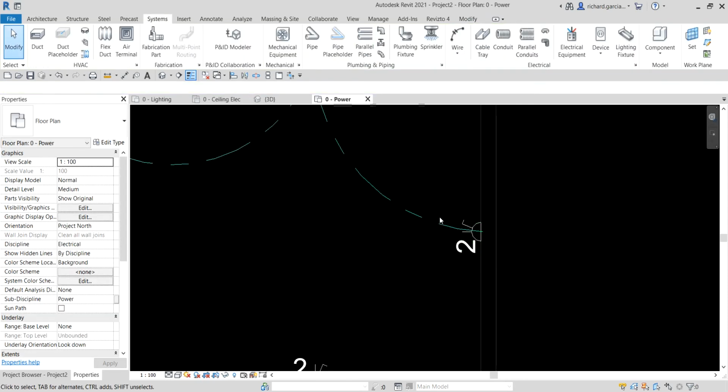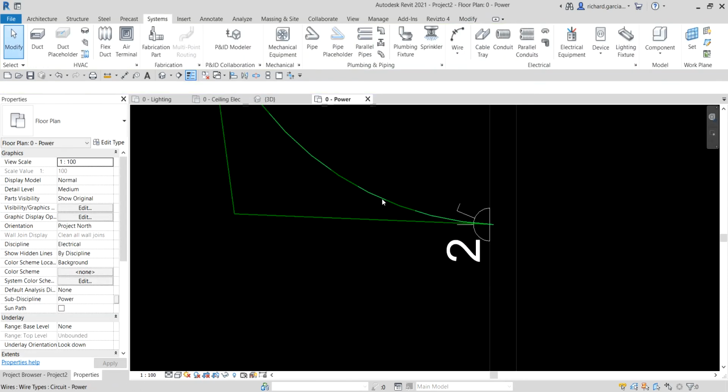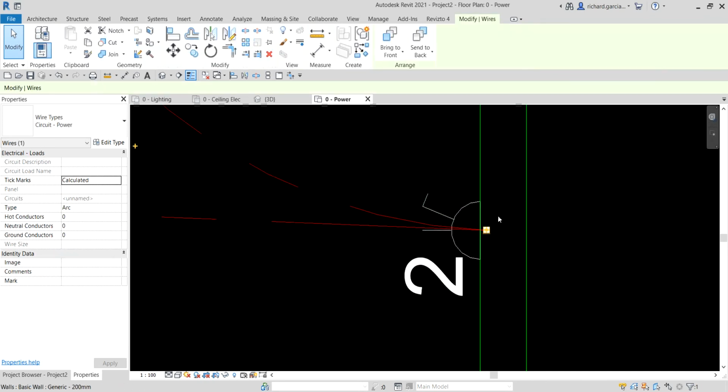Okay, so if you do that, it's not connected. Why? Because if you click the wire, there is no small circle that appears at the end point of that wire. So you need to hold that vertex and then click again, and then it's now connected. Why? Because there's the small circle that I'm talking about.